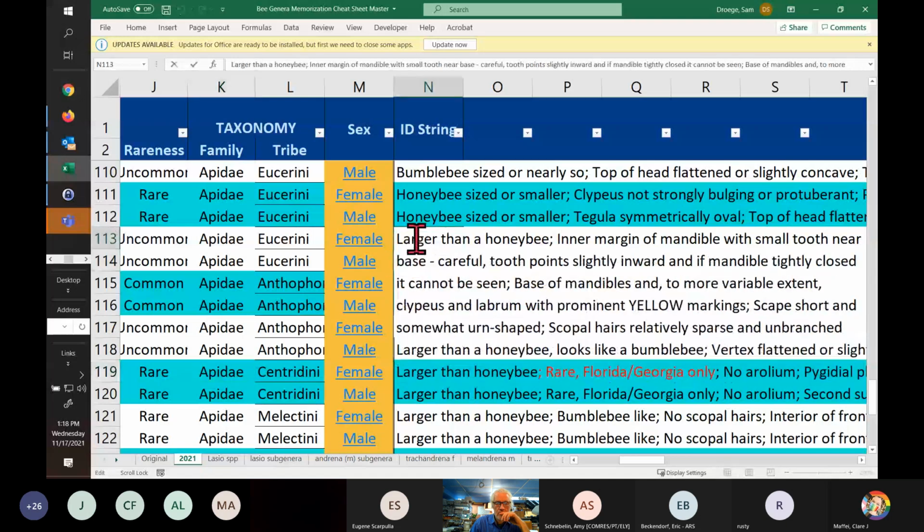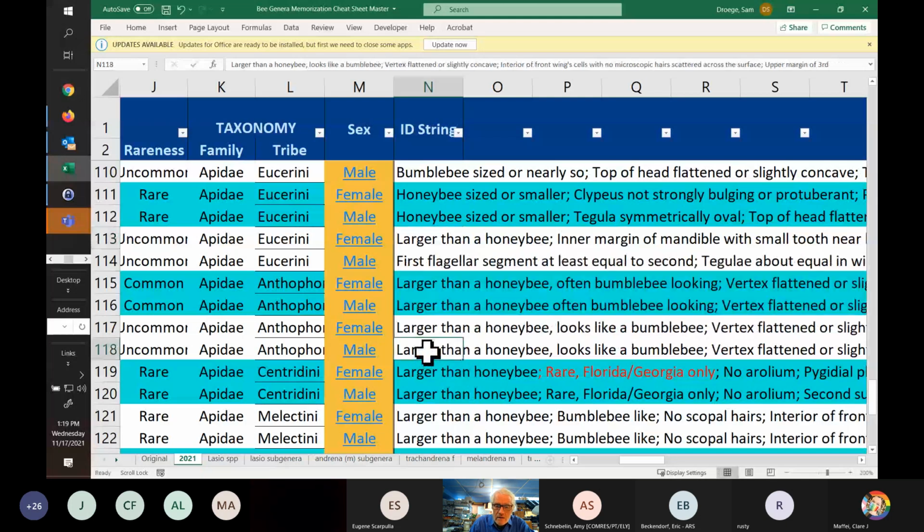Oh, this is the female. Tooth near the base of mandibles, yellow, as is the clypeus. Scape is short and somewhat urn-shaped. We'll take a look for that. Scopal hairs, sparse, unbranched, and is that, yeah.